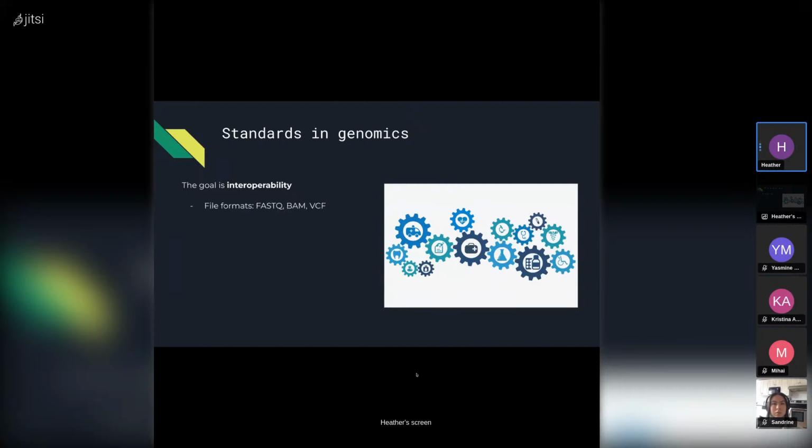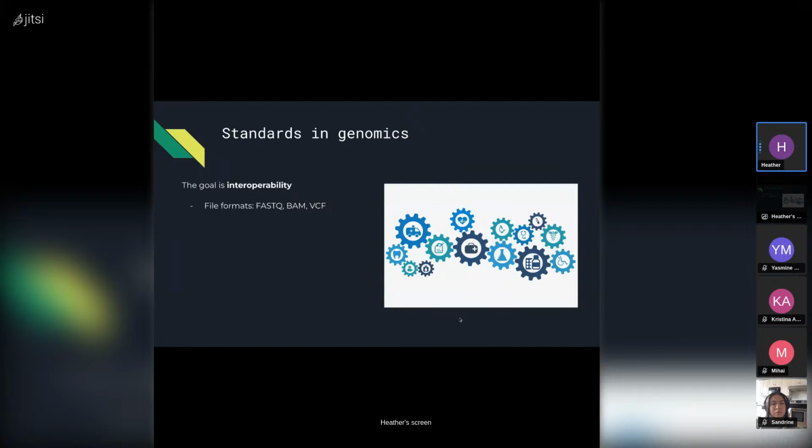So one place you've likely already interacted with standards in genomics is file formats. There are well-defined standards for the types of files that are used to store certain types of genomic data, for example, FASTQs, BAMs, and VCFs. And when the community agrees upon a standard, this really allows the community to thrive because tools can be built that use and implement those standards as a basis to create these interoperable pipelines, analysis methods, and tools. So that's how we're able to define an analysis workflow and swap out different tools at different stages, because we have this agreement about the types of files that those different tools will operate on and produce. So we're able to kind of pick and choose which tool to use at which stage of the analysis. So that gives us a lot of power.